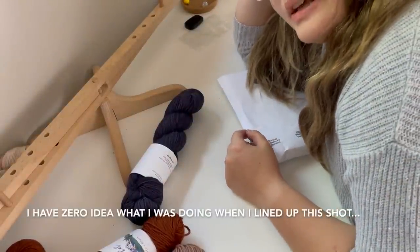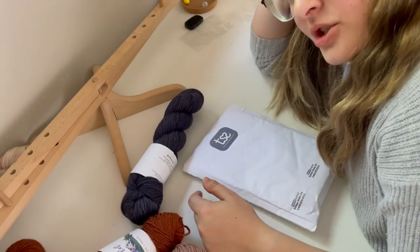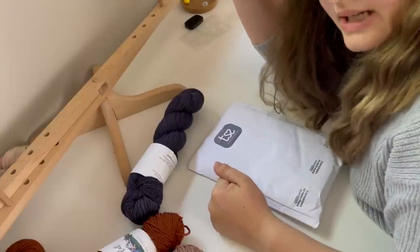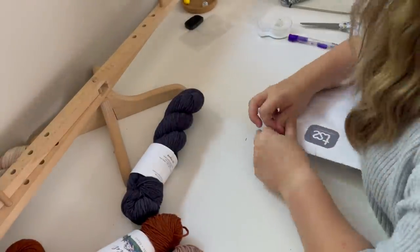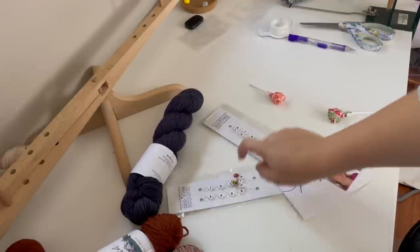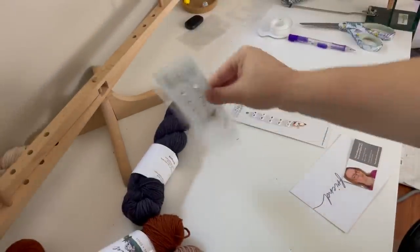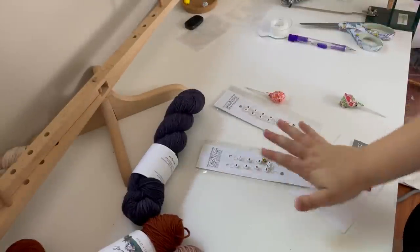Actually before lunch — I just had a package come in from Twice Sheared Sheep. I learned that they have row counters made for knitting flat, which I didn't realize, so I ordered a pair because I knew I was going to need them for a test knit. I got myself another round one, and also a flat even-row counter. I'm not even a huge cat person, but look at that — the round one is adorable! And the flat one has a ladybug. These can go into some of the new projects.